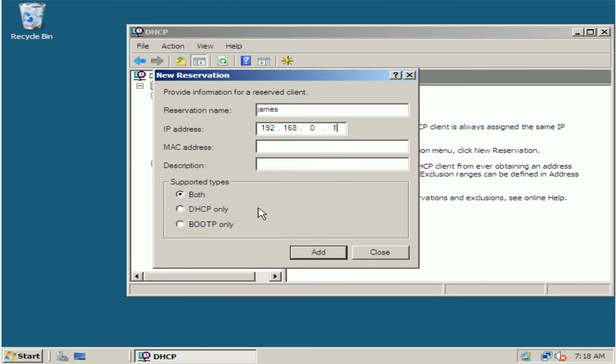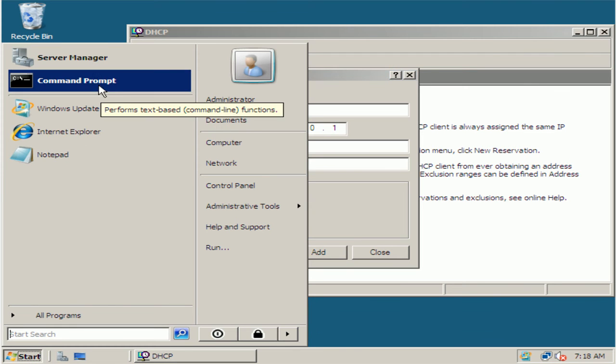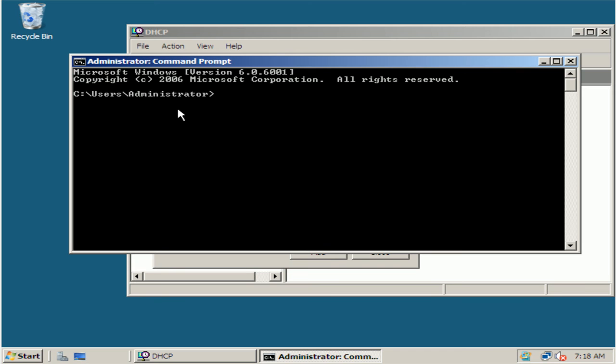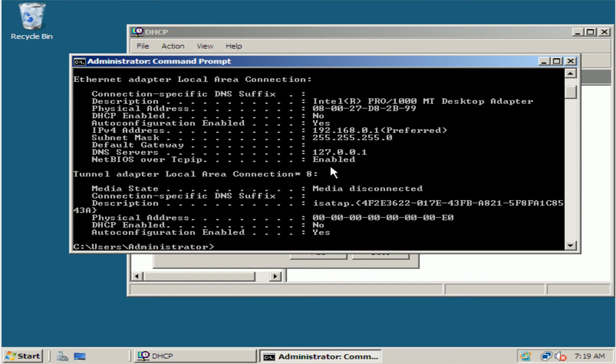So what you could do here is go to Start, Command Prompt, type ipconfig /all, and press Enter.